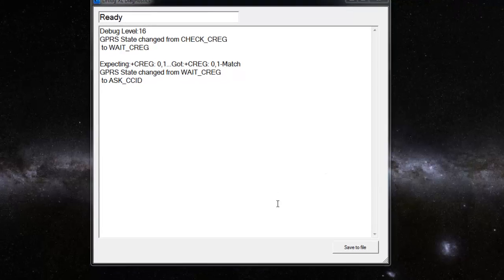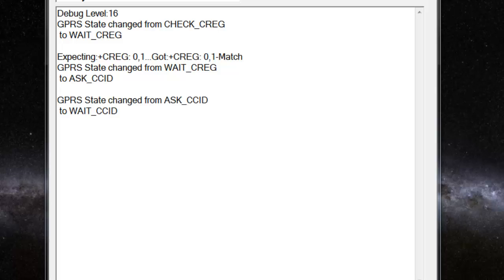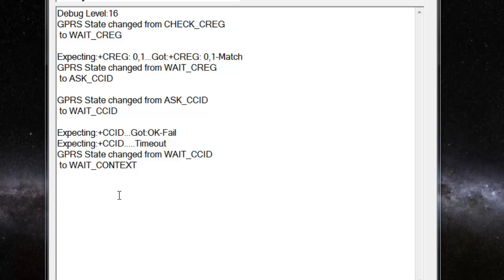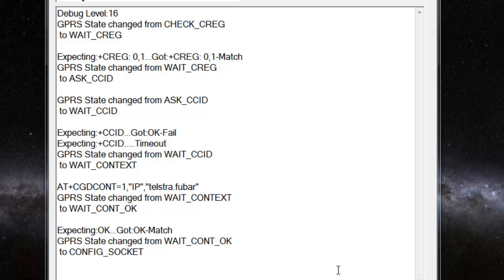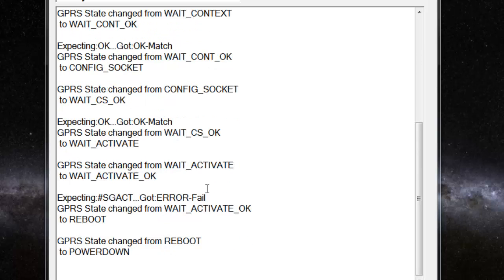Okay, so here we are. We're bringing this thing up now. We've registered on the network. We're going to go through trying to get the SIM card serial number. That didn't work. It's fine. Now we're going to try and log into the cellular network, and we're going to do that using this incorrect parameter here. And it does all this thing, and you'll see when it went to activate the connection, it got an error.